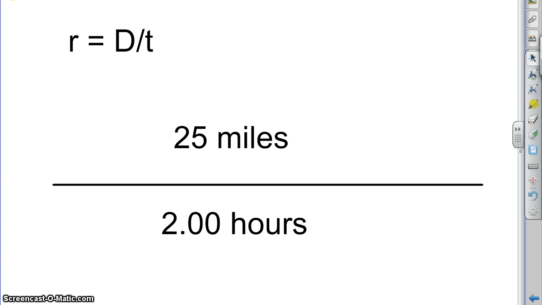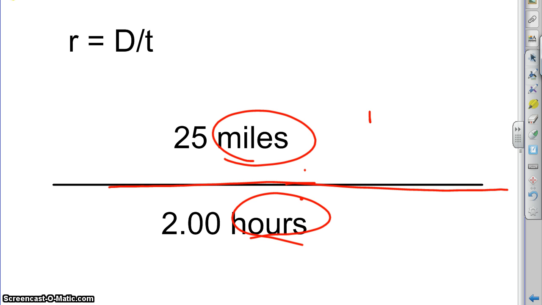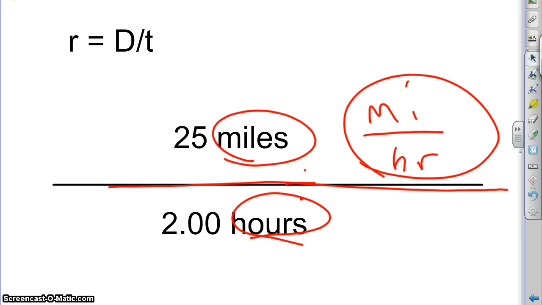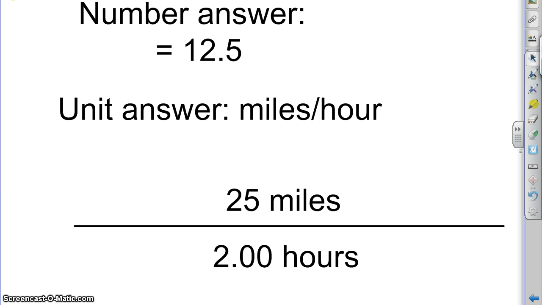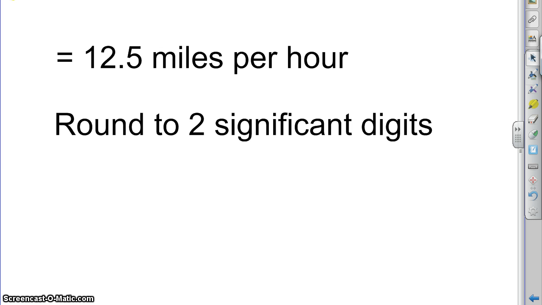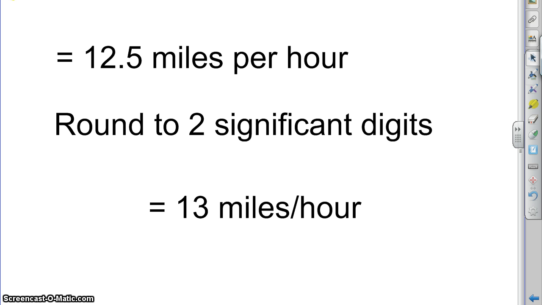Now there's only one thing on the top, so there's nothing to multiply, so we just end up with 25 divided by 2. But we also haven't looked at units. The units are miles divided by, remember that slash means divided by, hours. So miles divided by hours is our unit, which is what a mile per hour is. So not only do we have 25 divided by 2 as our answer, but the unit is miles divided by hours, which is how we get 12.5 miles per hour. Of course, once we use significant digits, we're going to round that to 2 sig figs, which means that our actual answer is 13 miles per hour.